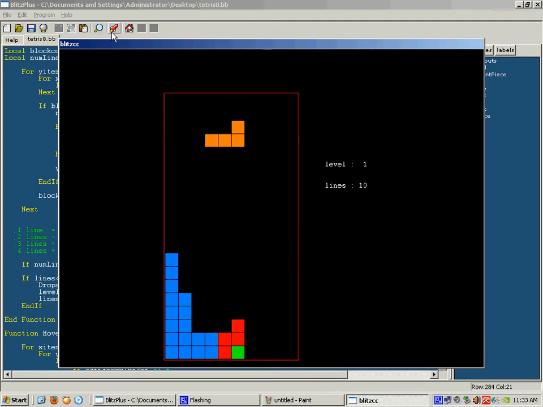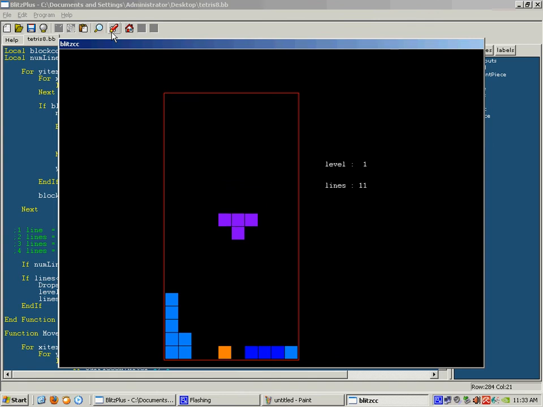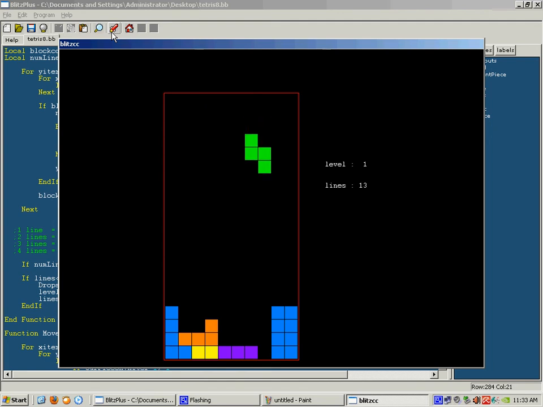Lines equal 10. Lines equal 9. Lines equal 11. Lines equal 13. I've made a mistake somewhere. Looks like it, since I'm still on level 1.